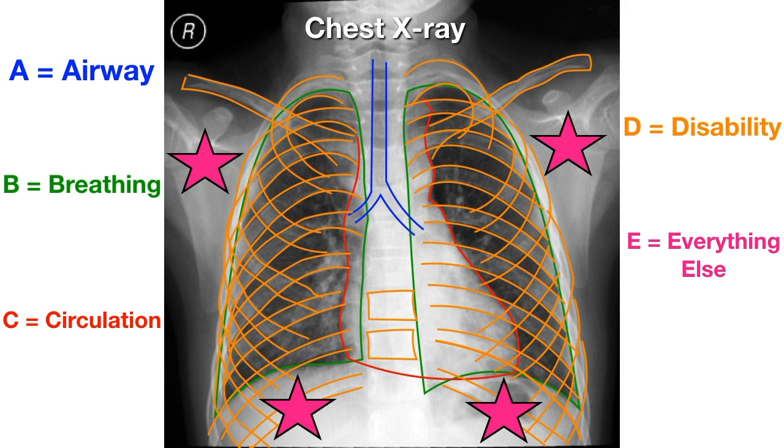First, I look below the diaphragm for any signs of free air. I also take a look at the gastric bubble, and then it's important to take a look at the skin for any signs of subcutaneous emphysema or air. This is also a good time to look for tubes and lines. So is the patient intubated and do they have an endotracheal tube? Maybe they have a central line or NG tube in place, or maybe they have some cardiac wires.